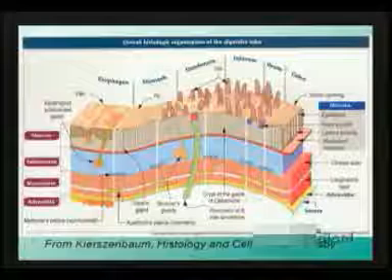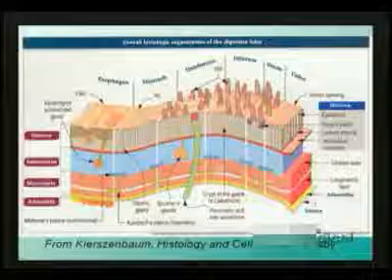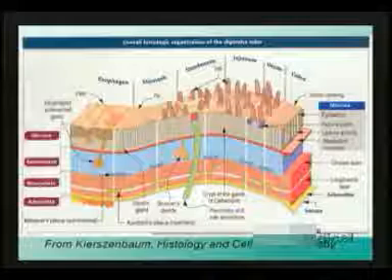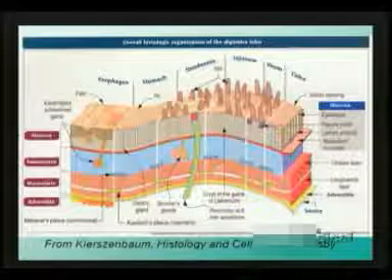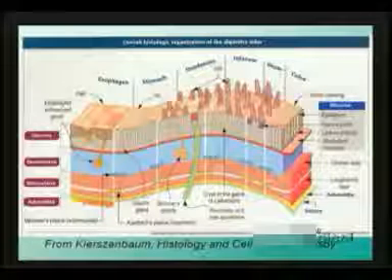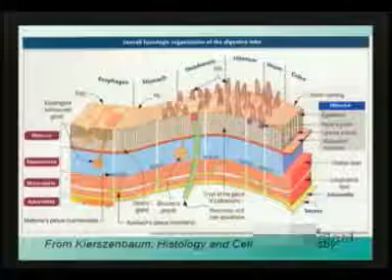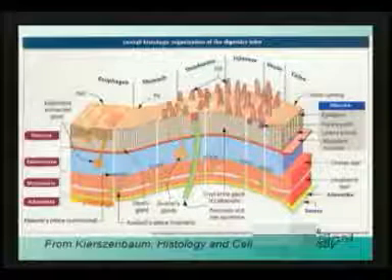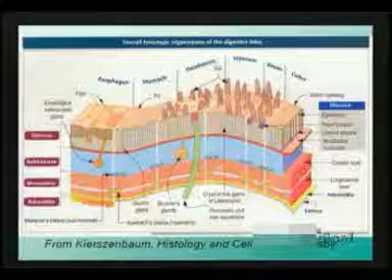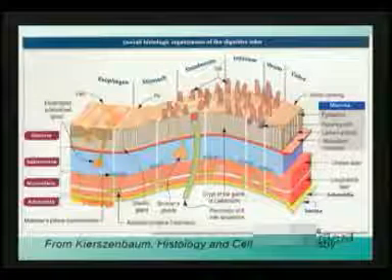And again, you can see fundamentally, as we illustrated previously, the structural layers of the GI tract begin with a mucosa, which is epithelium plus underlying lamina propria, plus a thin layer of the muscularis mucosae. Underneath that, a submucosal layer that may or may not have some glands in it. And then the muscularis layer consisting of longitudinal and circular layers of smooth muscle. And then finally, an outer layer of adventitia, again connective tissue, that may or may not be in close contact with an overlying layer of serosa, which is the peritoneum.